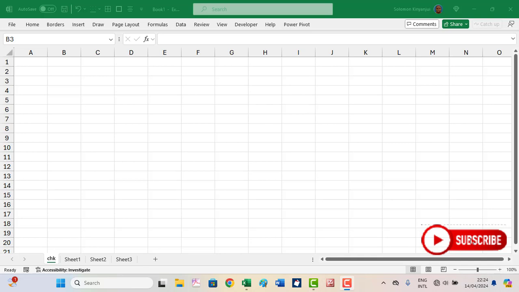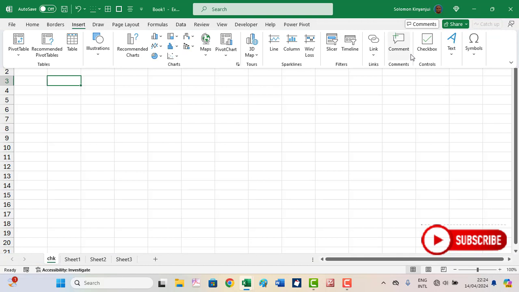So a checkbox is a boolean, meaning that it can return a true or false value. For example, in this cell, that is B3, let us insert a checkbox. So you go to the Insert tab, then click Checkbox.